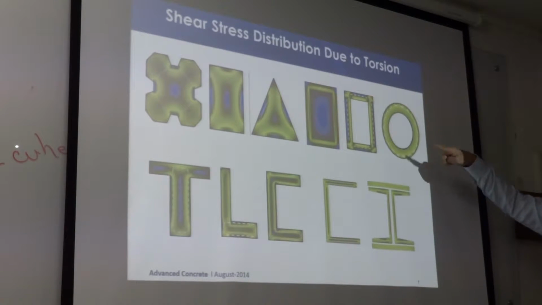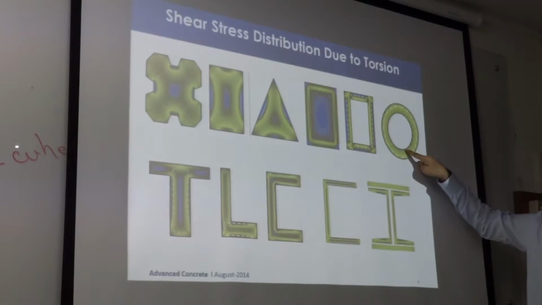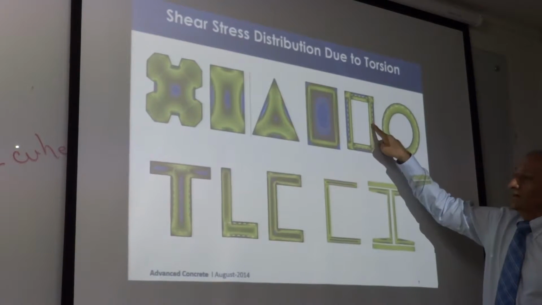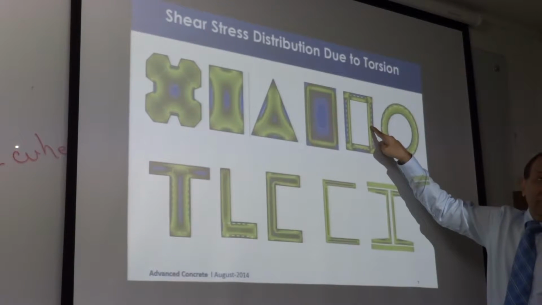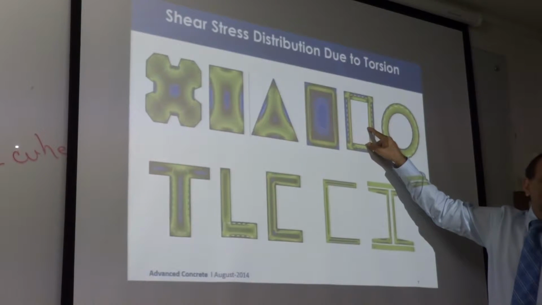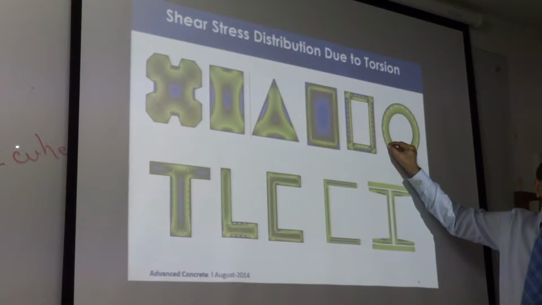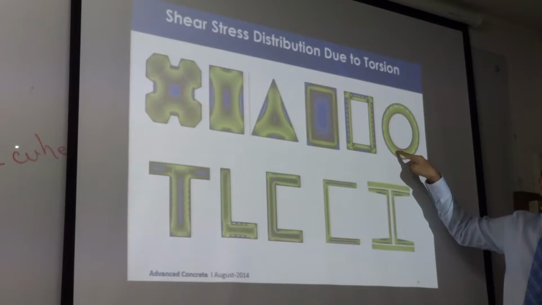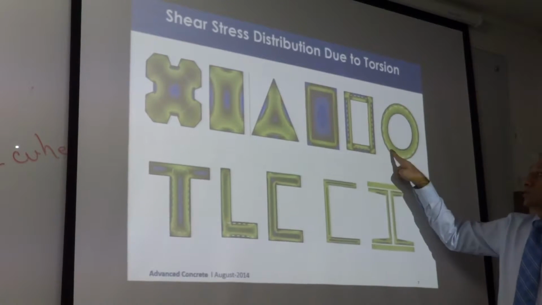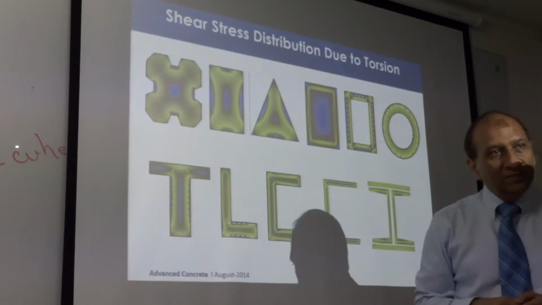Alright, so you can see the torsion produces all this, and this section is beautiful because this flow is constant and it's very efficient for torsion. Right? This is also good, but values will be smaller here, higher here. So not so efficient, because if the thickness is constant, then you are not using the material most efficiently. And this one is fine. You can really make it very thin and then make it very good. But bending capacity is not good for circular sections. So this is good in bending, this is good in shear, this is not so good in shear, very good in torsion. So we have to choose the sections based on what they are good for.